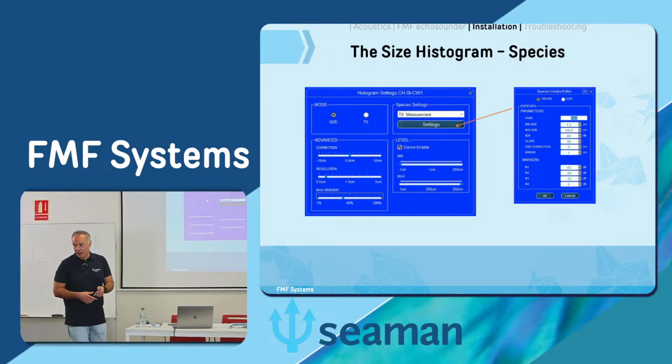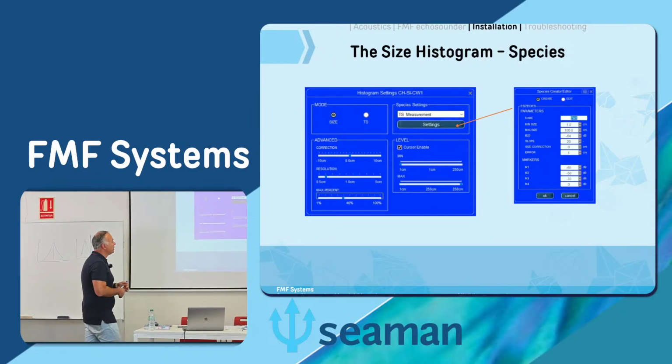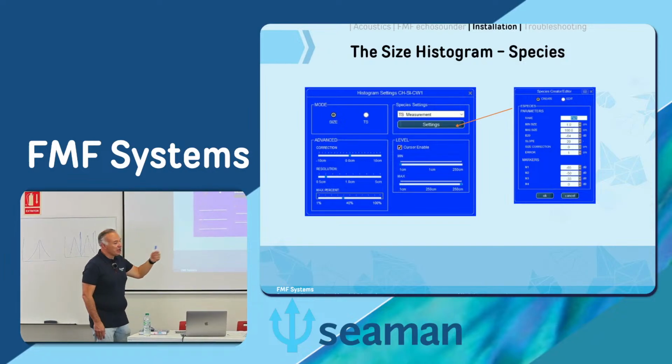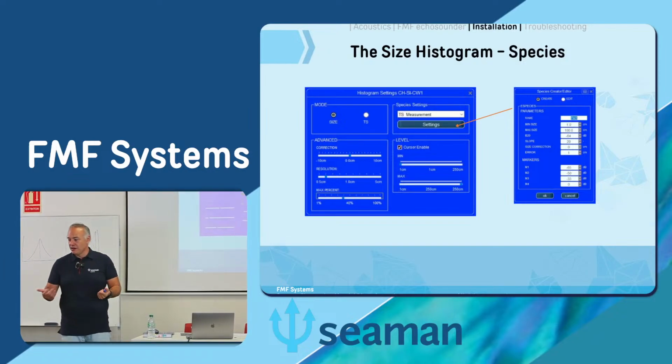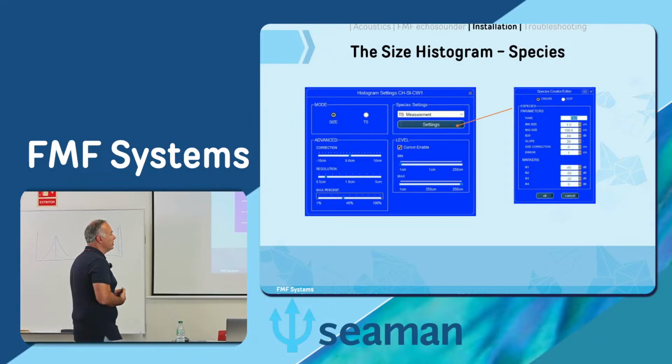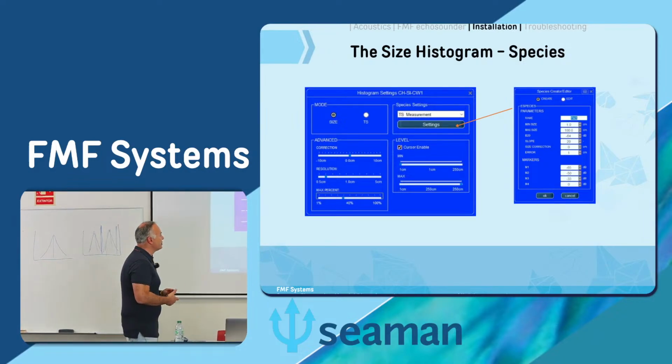If it is a 1000 split beam, you will have it available. You can click on that button and you will open the menu to create or edit existing formulas of existing species, or create new species.